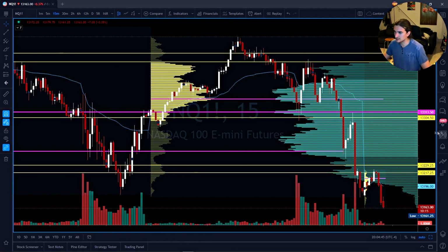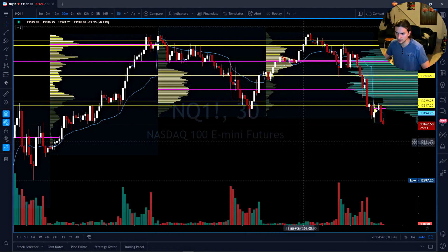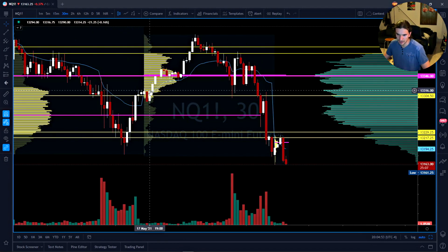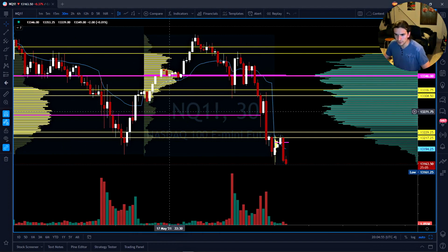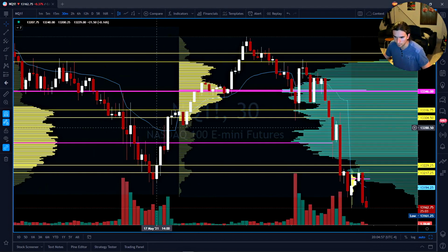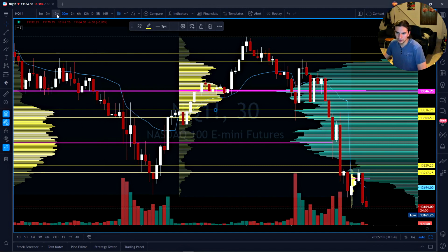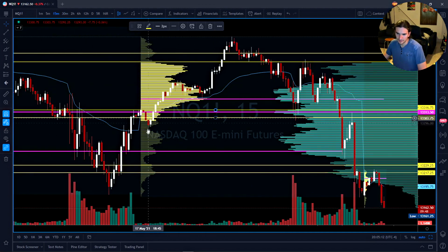So I will categorize this 304.50 as a demand zone. And if I look at the 30-minute, I always look at both. You can also put the high of that zone at around 317 to about 320, more or less. We've got two levels that are close to each other that give us our demand zone. Now, the market moves up to our supply zone. We traded above it and then held it on the offer.